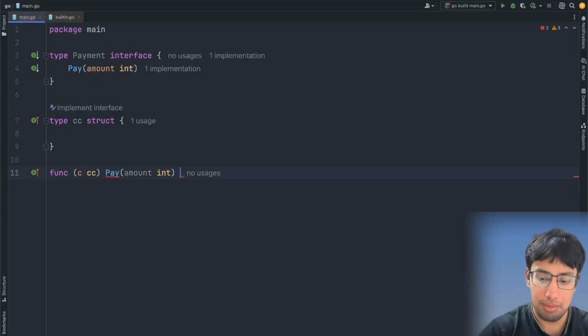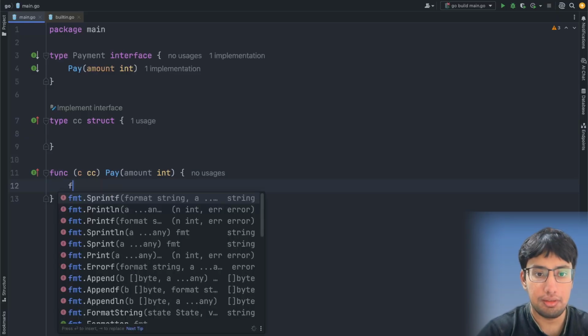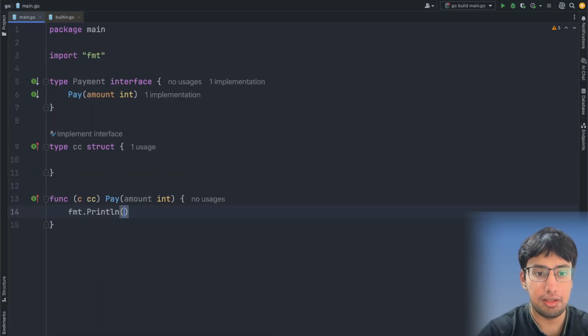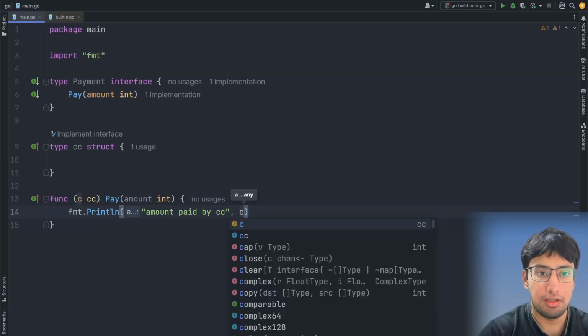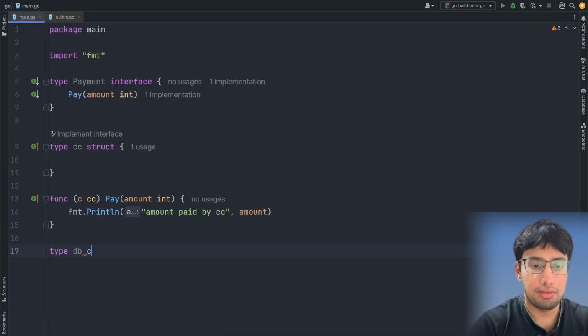Now this credit card struct is implementing that method. So you simply run dot println amount paid by CC. How much amount? Amount. Similarly, there is a debit card struct.